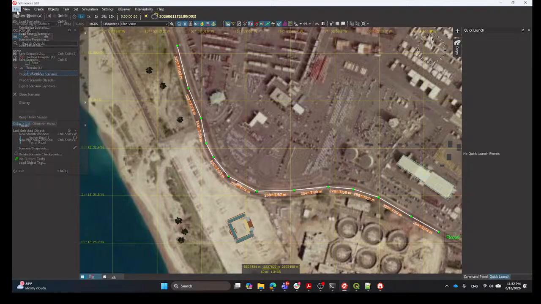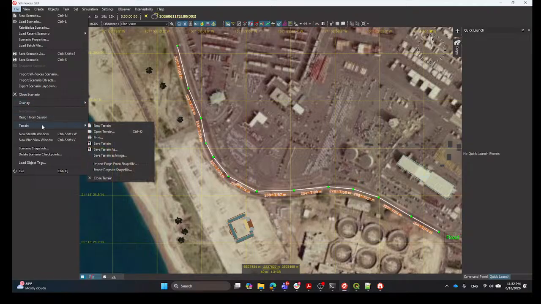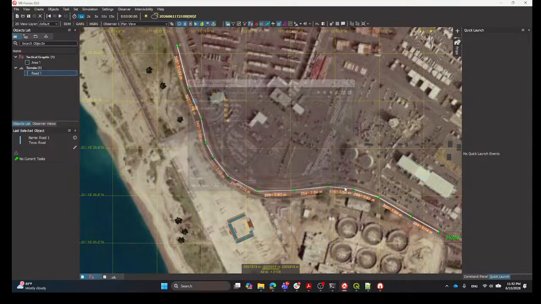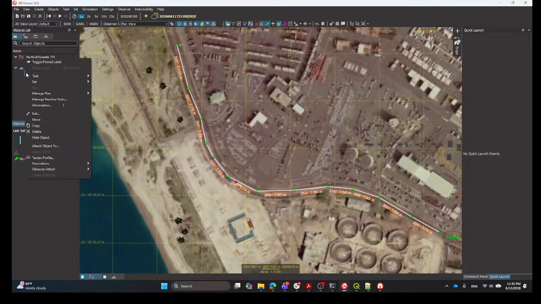Let's do, yeah, let's see if I can terrain, export. I wonder if this will work. I wish there was a way I could just select this one and export this. Oh, God. It just crashed on me.